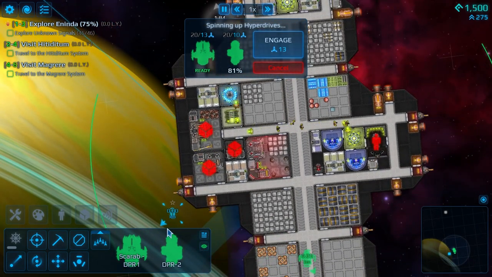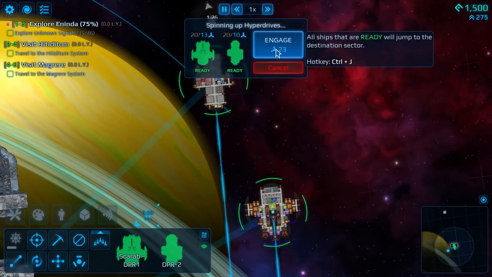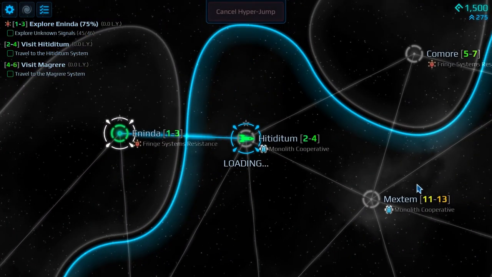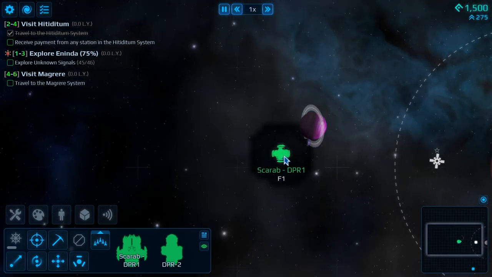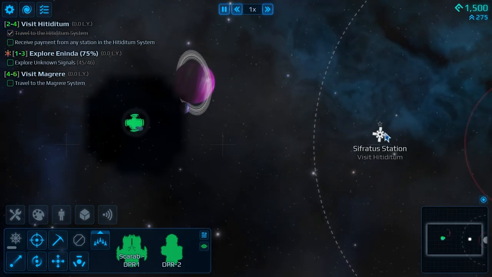Okay, Dapper 1 is ready to go. And it costs a little bit more, but not too much more, I would say. All right, engage. Little autosave. Thank you very much, game. And there we go. Hitidium. Why, game? You intentionally had a name like that just to confuse me, you scallywags.